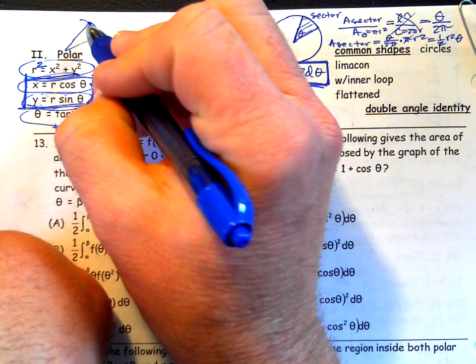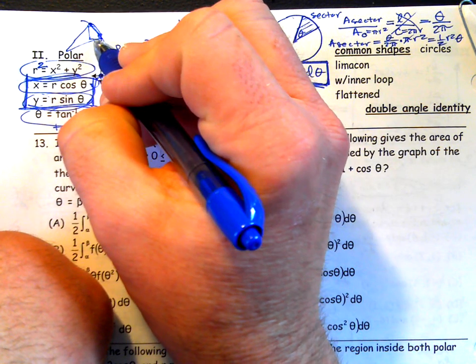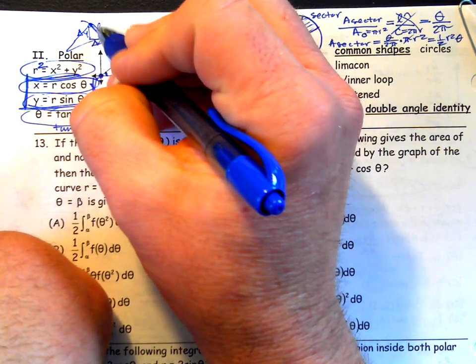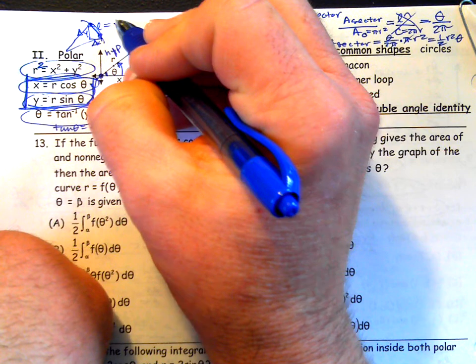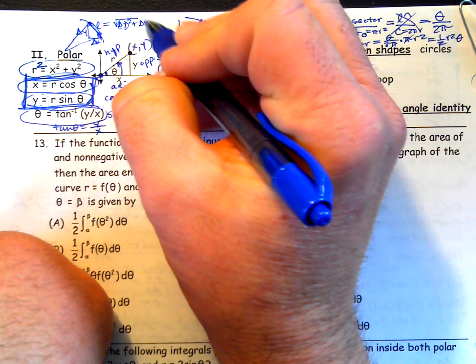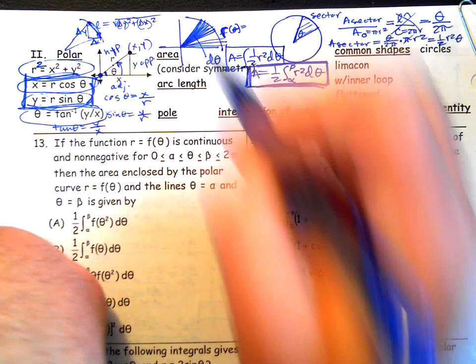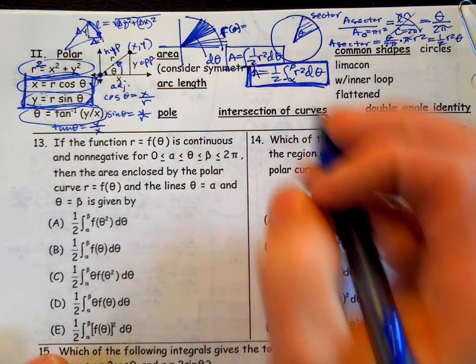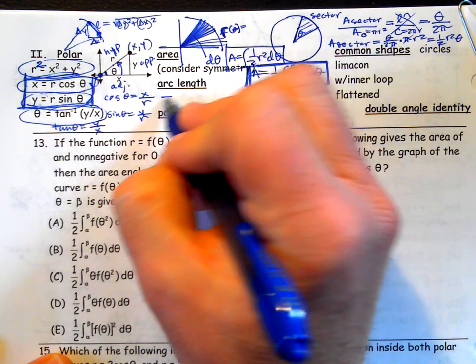And what we could do is we could say, well, there's a change in X and there's a change in Y. And the length of the sliver is the square root of delta Y squared plus delta X squared. And then we bring in the derivatives and we do a bunch of manipulation. And eventually we get this formula.